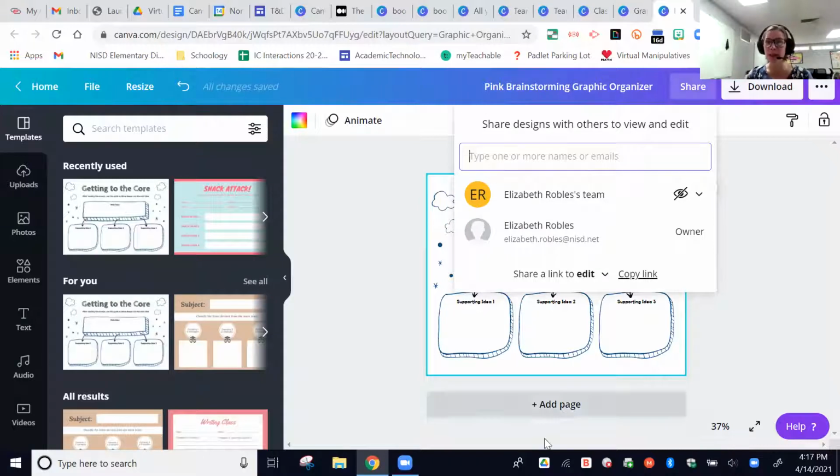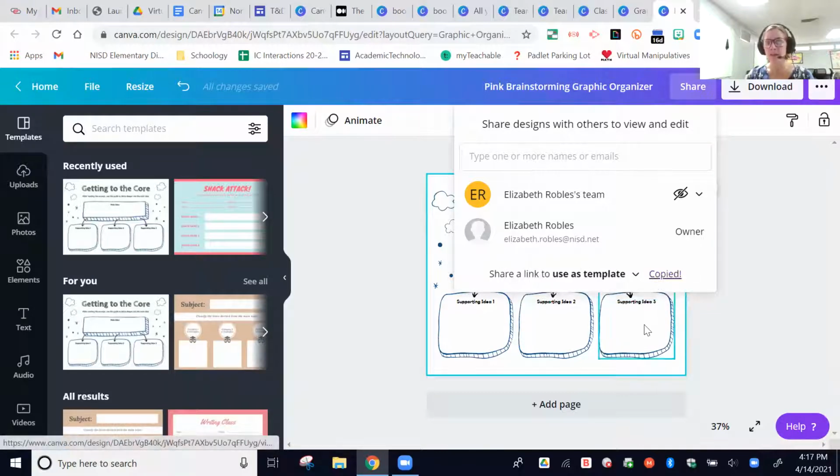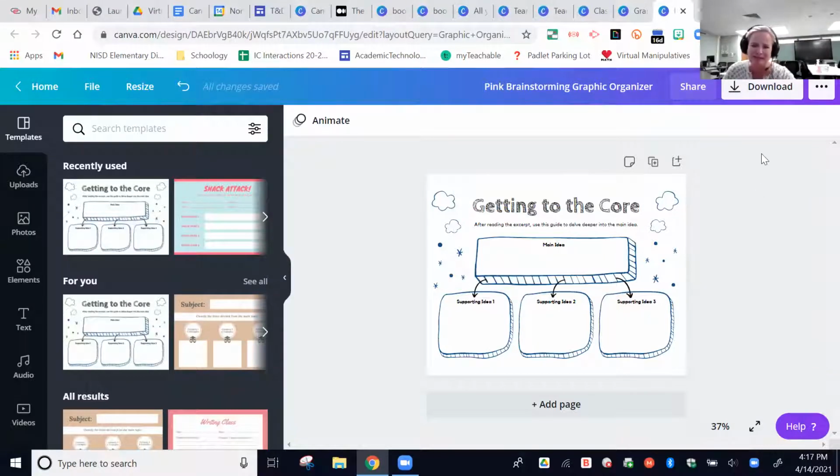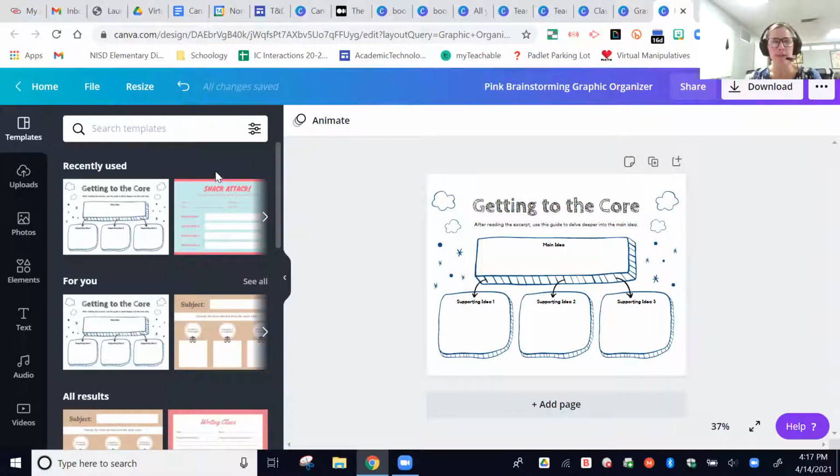Or a super easy way to get it to students is change this to use as a template, click copy link, paste it into Schoology or paste it in the chat. I'm going to paste it in the chat right now just so that you can see how it works. And you should get that in the chat, and you should be able to open my template right now and start completing it. And you should see that turn into teacher button at the top. So I just want to push the use template button at the bottom and it gives you your own. Perfect. Thank you for clarifying that, Christine.